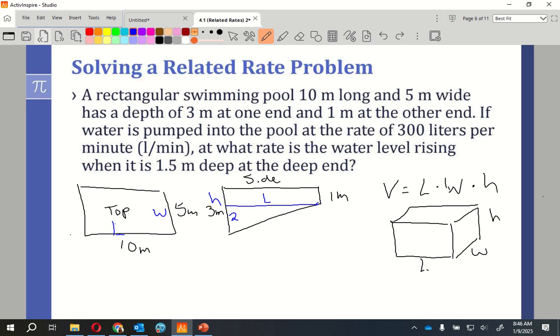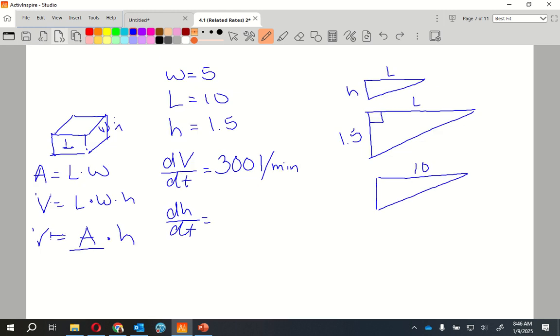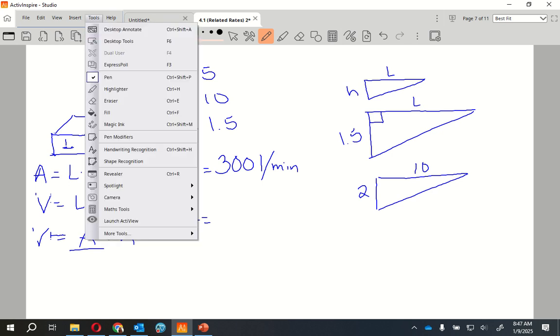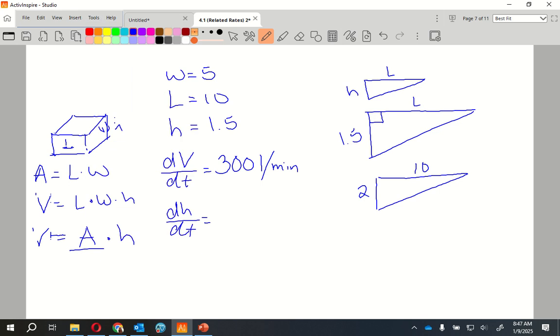Let's go back and look. It would be just 2, right? Because this is the part that I'm focusing on here. So we're only focusing on this. So the height here is 2 when the length is 10. And as soon as we get to the point, I'm going to show you why this is going to be important.